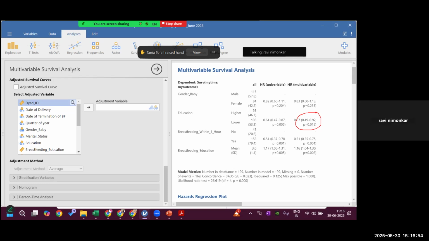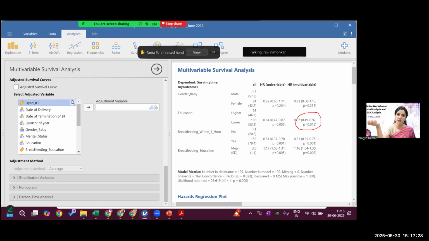Dr. Tanya, yes? Ma'am, is there any specific number in the Schoenfeld residuals that helps me to take a variable in the model or discard it from the model? Proportional hazard p-value. If it is more than 0.05, then you will take it in the model, because that says that variable is time independent, that means the variable was not changing with time. That's why the p-value is more than 0.05. So if the p-value is non-significant, you can take that variable in your model.